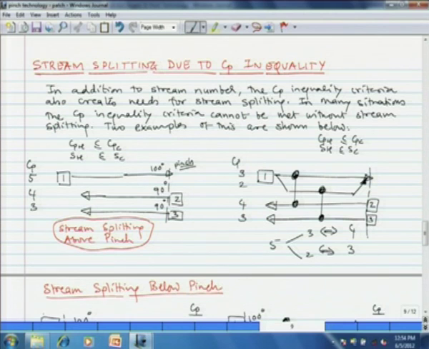Now, this is okay as far as the stream population constraint SH less than or equal to SC is concerned. So, that is satisfied. But now, we have another constraint, Cph less than or equal to Cpc. Now, look at the Cp values of the streams. This hot stream has a Cp value of 5 and the 2 cold streams have Cp values of 4 and 3. So, none of the cold streams has a Cp value sufficiently high to be matched with the hot stream. And now, if we place a match randomly, then we are likely to violate the delta T min constraint. Now, what do we do?